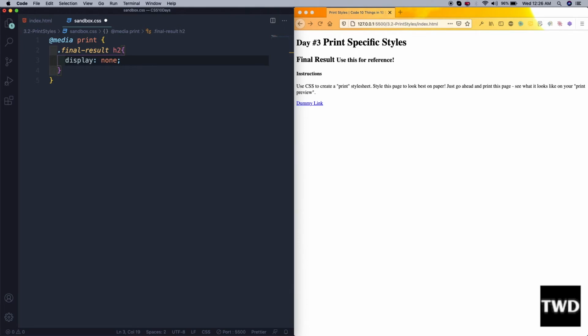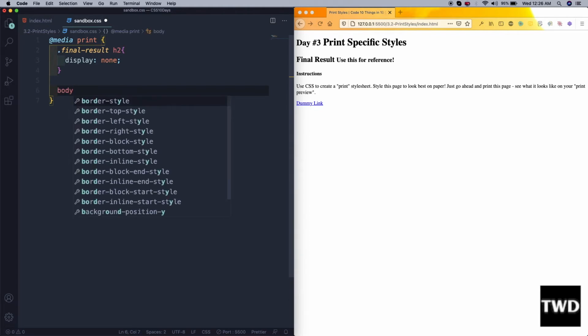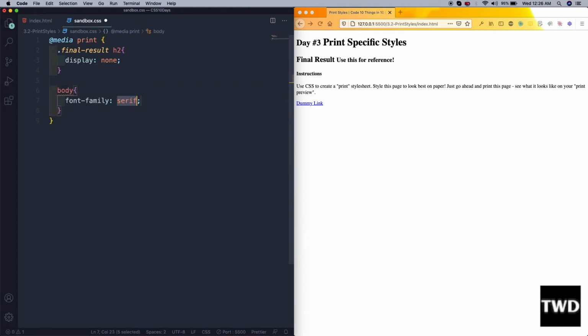Then after that, global reset we are doing. Font family Georgia, serif, font size is 16pt.